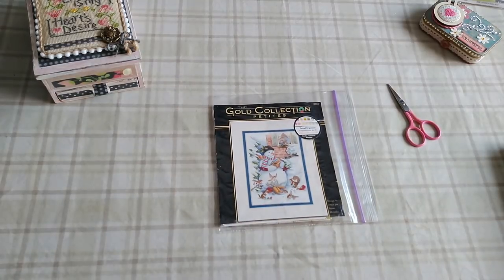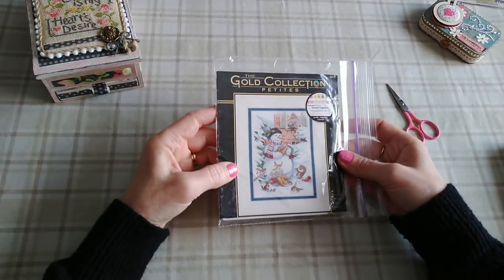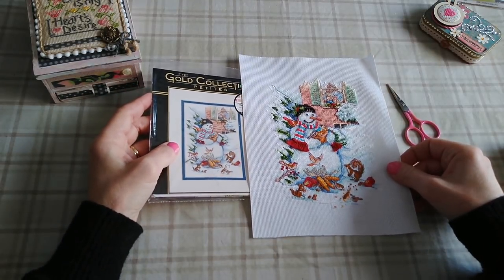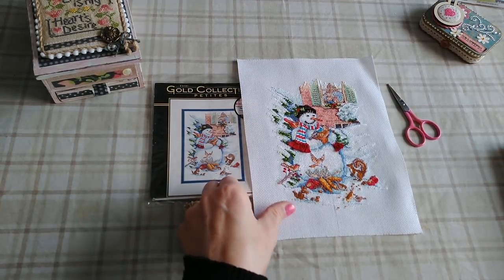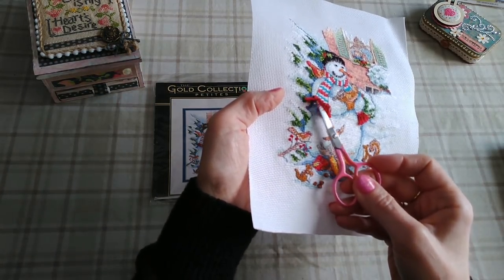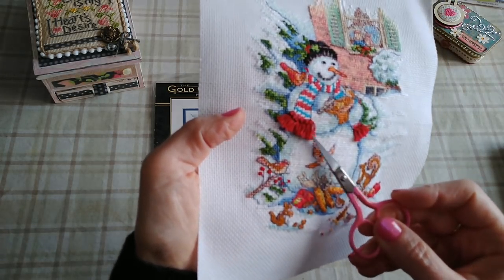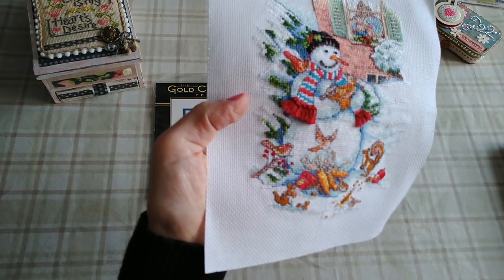Next up, we've got this one right here. Looks like I cut off the name, but I know that he's called Snowman and Friends. Probably just have it folded up in there. So very cute, and this is how he turned out. This is always kind of nice because you can see the picture compared to how the finished project really looks. And my absolute most favorite part of this, and I don't want to go out of focus, but can you see those little tassels hanging from his scarf? That is the most precious thing ever. I hope I'm not going out of focus, but let's see how close I can get. Just look at those little tassels hanging from his scarf. Cutest thing ever. Adorable.